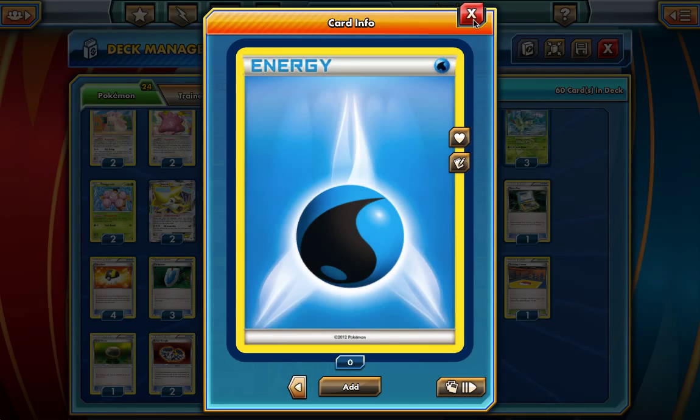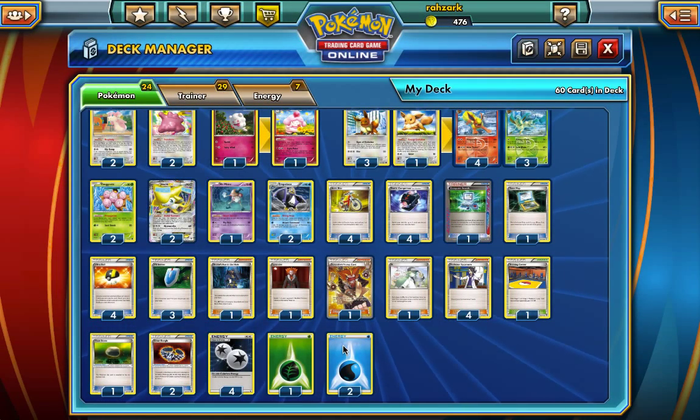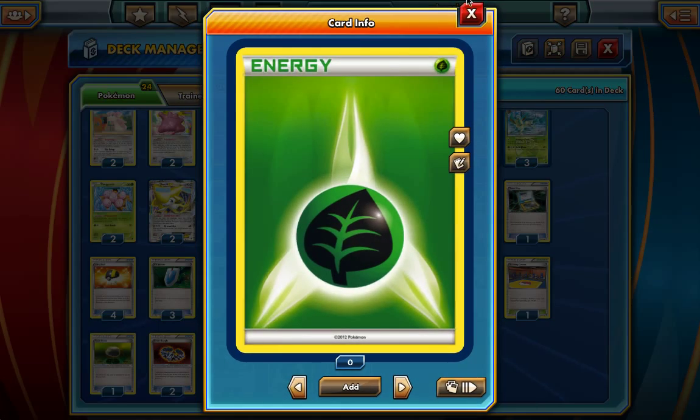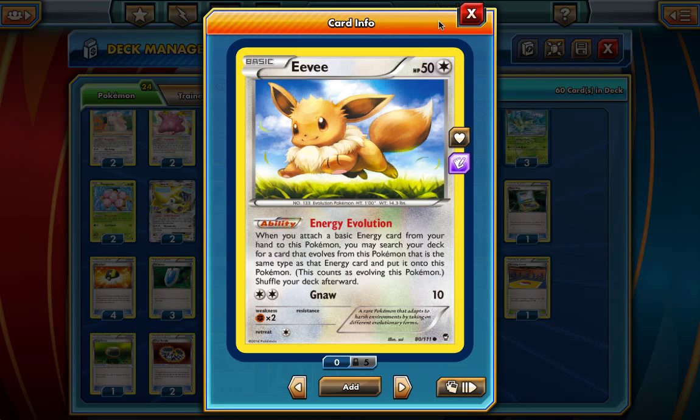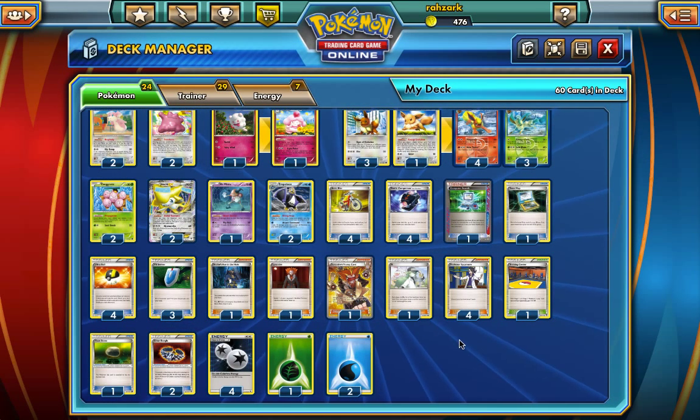There's two Water Energy, obviously for Empoleon. It's only two Water Energy and two Empoleon, but most of the games we won't have two Empoleon in play. So it's kind of like any kind of energy, but it's usable with Empoleon, which is great. So I understand the two of them, and he's playing a single Grass, I guess, for the Eevee with energy evolution, just so that you can do that and evolve in the same turn.